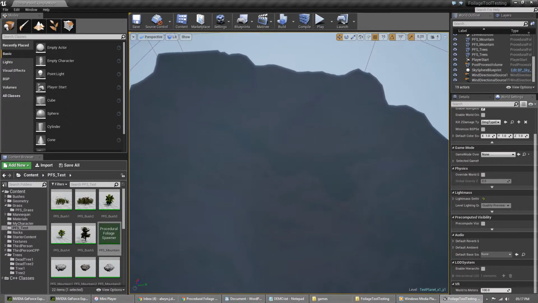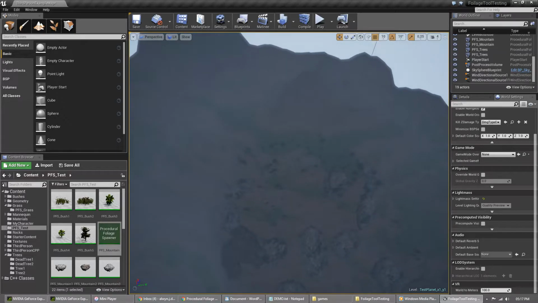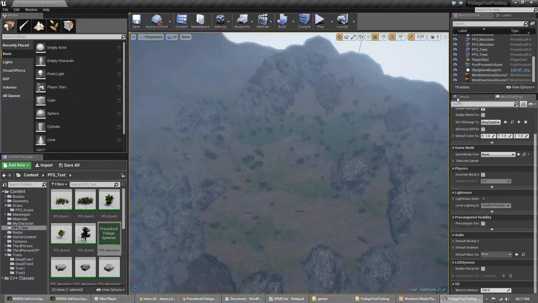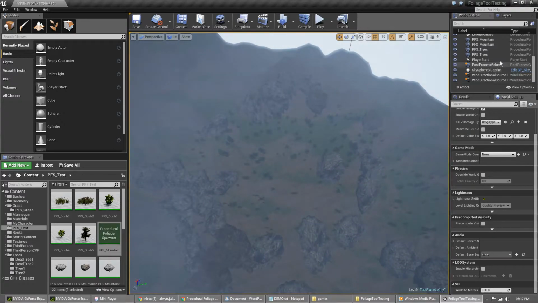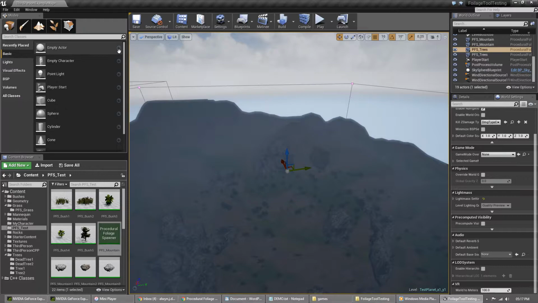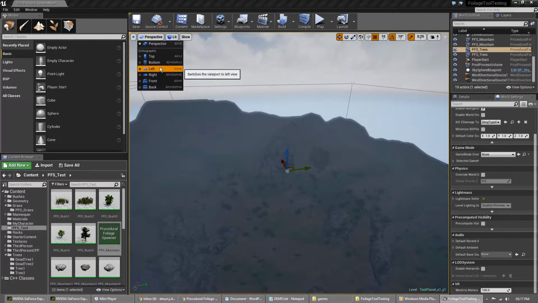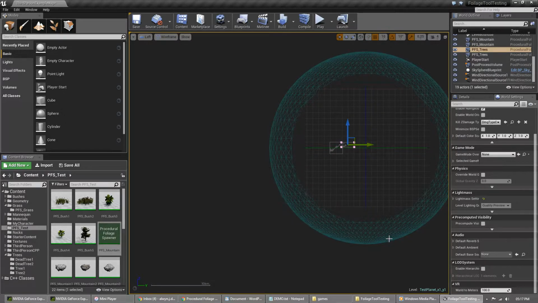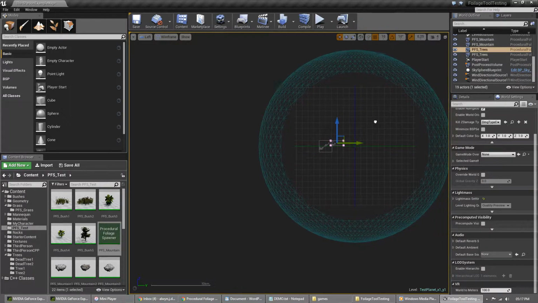The level of detail, the culling distance and those things, the culling distance you can set from the spawner itself. Now this spawner, you have to drag and drop. Once you've created it, you drag and drop it into your tiled world. And then you need to tell it where you want to spawn your stuff. So let's go to a left view, just to give you an idea of the size. That's your sky sphere right there. Huge.